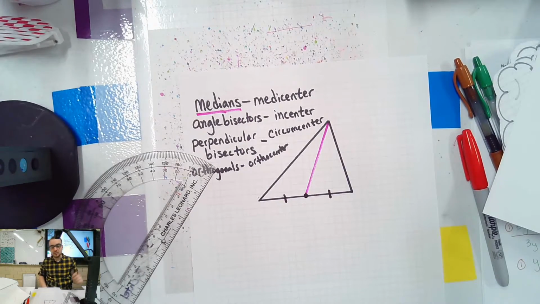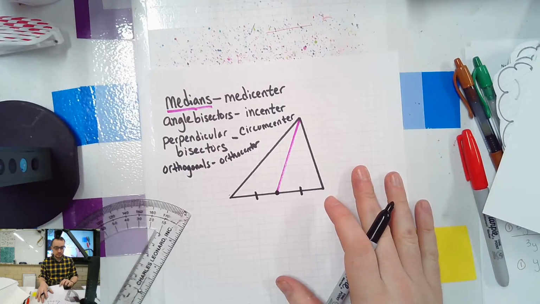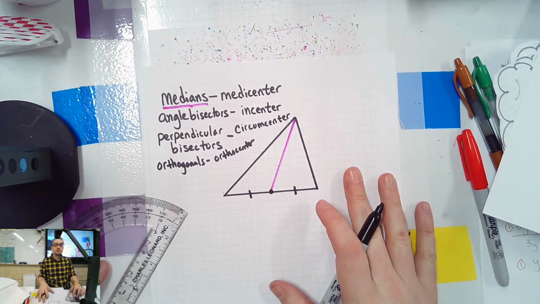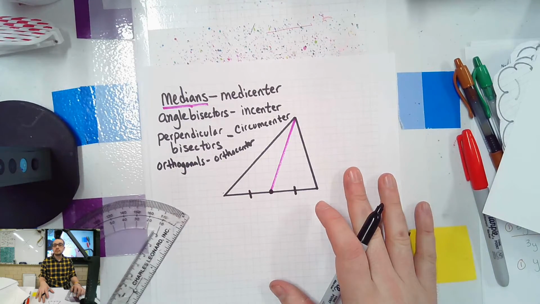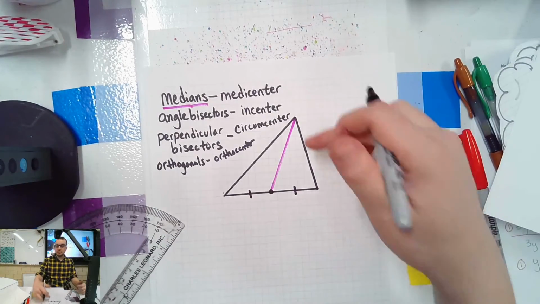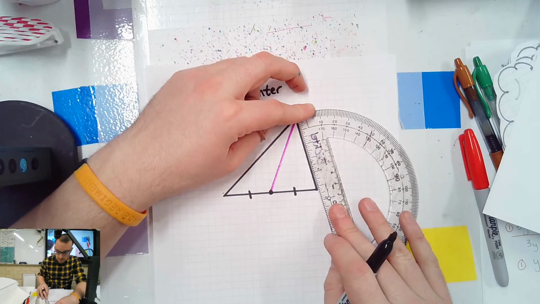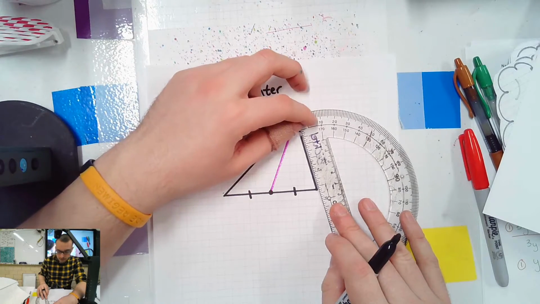Now all of the medians will intersect at one point, but if you want to be lazy like I am, I'm not going to draw all my medians. I'll just draw 2 of them, right? How do I find my other median? Vertex to midpoint, right? So I find a midpoint of another side. It's about 2.5 inches, so I'll go 1.25.